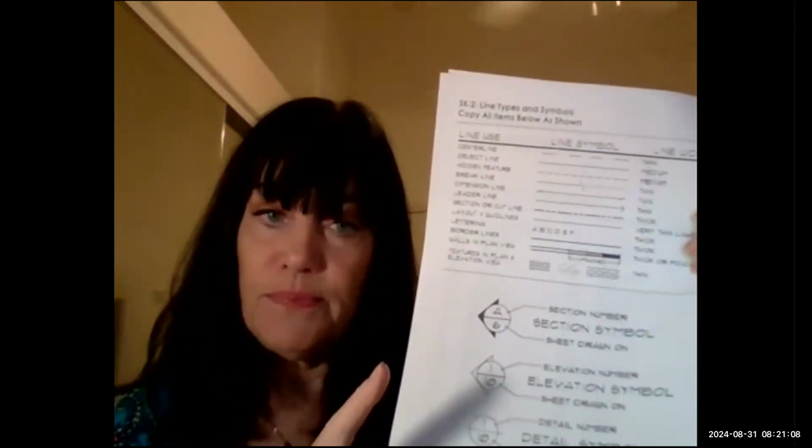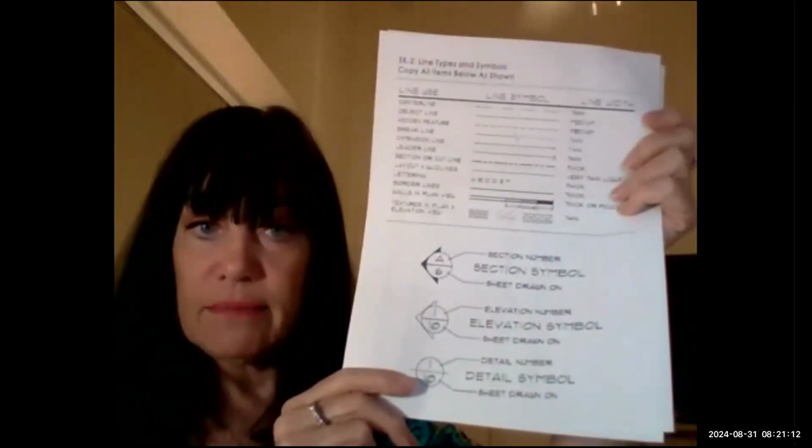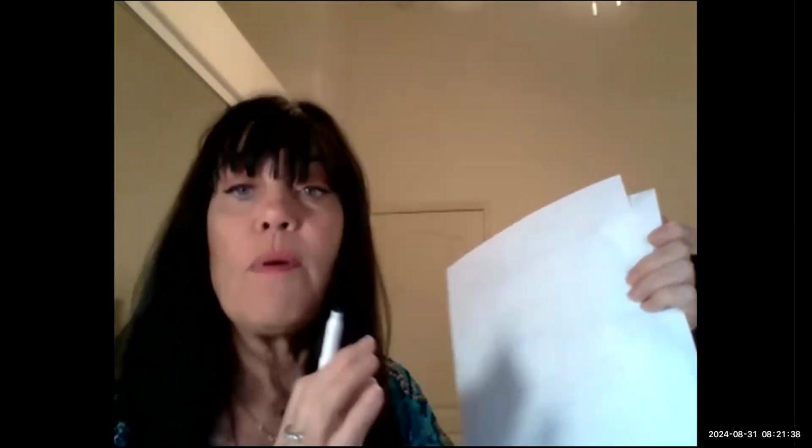Now, just a side note, when you see anything shaded in like that, you never take your pencil and shade it in really hard on the front side of a vellum. Okay, it makes it very hard to erase. We call this paché, and that is when you flip over your vellum and you actually fill in that little triangle part with the pencil from behind. It gives it a nice, soft, dewy look, okay? And it makes it look really professional. We call that paché. You want to always fill in your walls, anything that shows solid black, you fill it in from behind, not the front. So I'll be looking for that as well, making sure that little part is pachéd from behind.